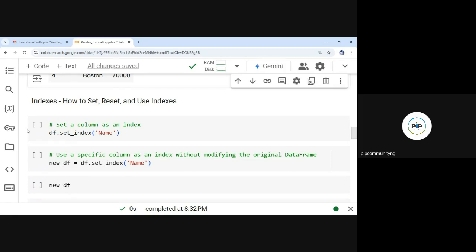All right. So we want to use the name. That's why you see df.set_index, then in the bracket I put my key name, which I want to use, name, inside quotes. Don't forget, Python is case sensitive, so you must always know what you used. All right, so let's run that.